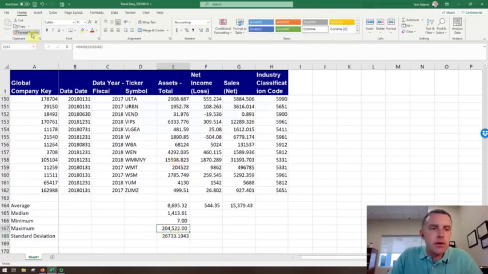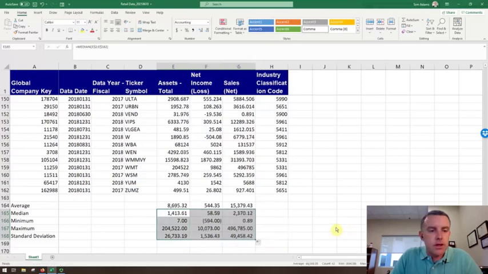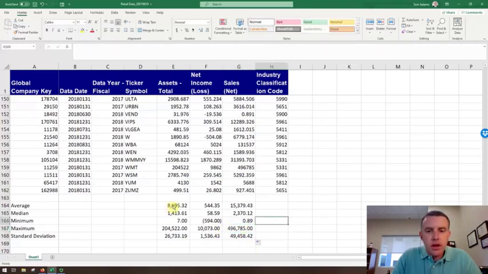So let's format this so it looks like the other ones. And now we have these formulas set up. We can carry them over. So we can see the minimum net income is actually a loss of 594 million. Minimum sales is less than $1 million, $890,000 worth of sales. We see largest net income is 10 billion, and the largest sales are close to $500 billion. So it's pretty significant numbers here for these observations.